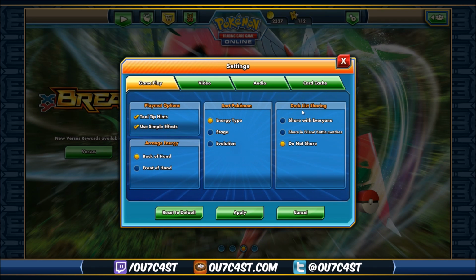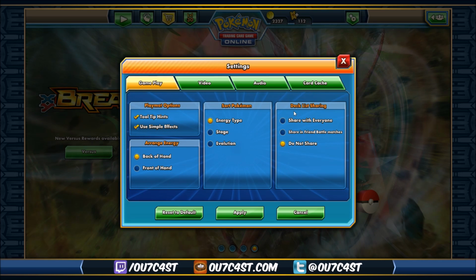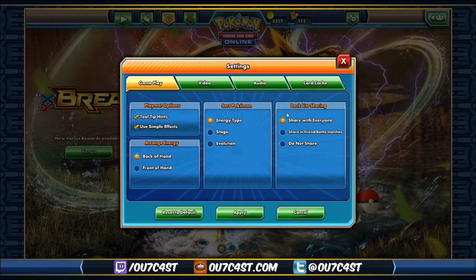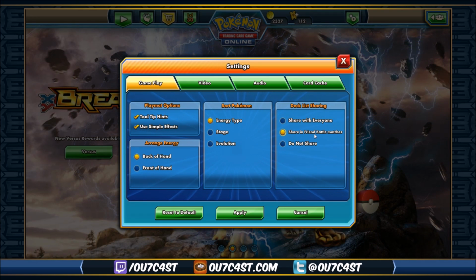Decklist sharing is an option also up to you. When you play others online in a match, there is a tab at the end of the game that allows you to view your opponent's deck or not. They have to have their decklist sharing on as well for you to see theirs. If you do not wish for people to see the deck you are using, click Do Not Share. You can also just share your deck list with a friend when you do friendly battles. I'll show you how to do friendly battles here in a minute.